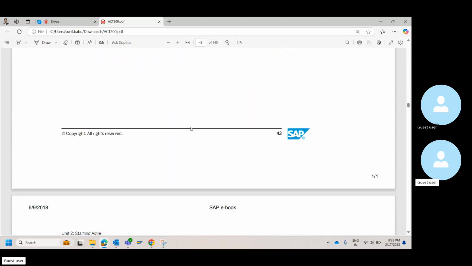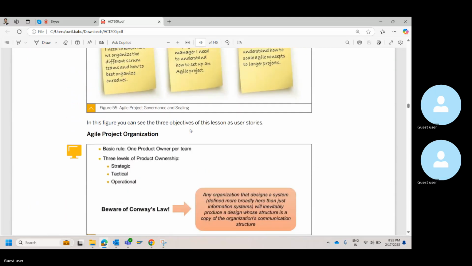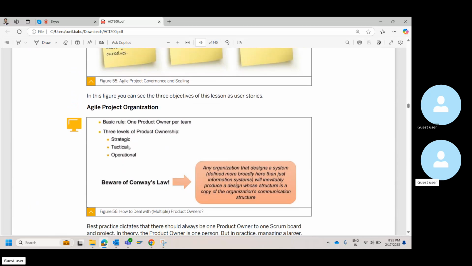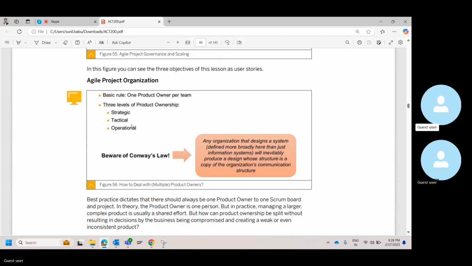Okay, then agile project organization. You know about these three: product ownership, strategic, tactical, and operational. You always have one product owner, which means in our SAP language, you will always have one business process owner for a particular module. Within, let's say, HR, the HR business process owner will be one person.